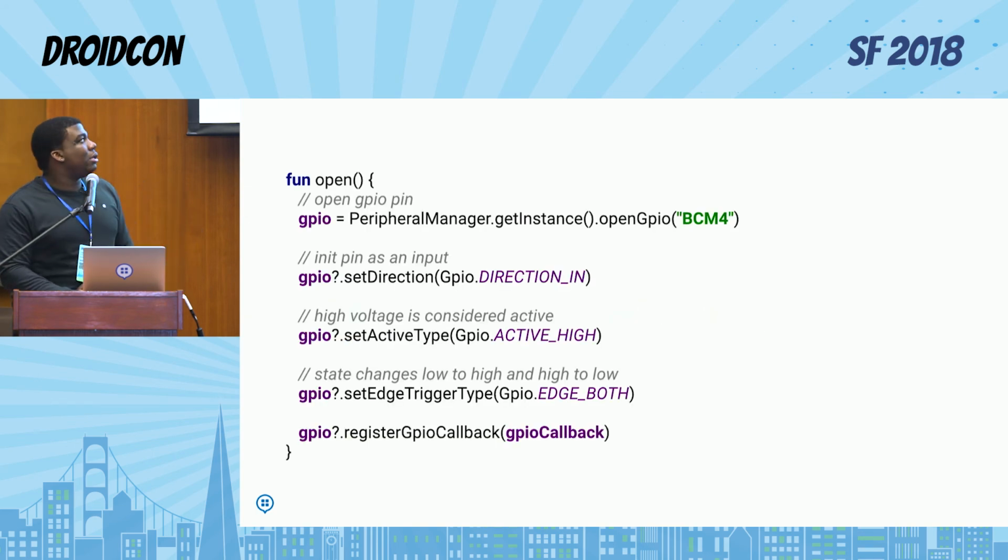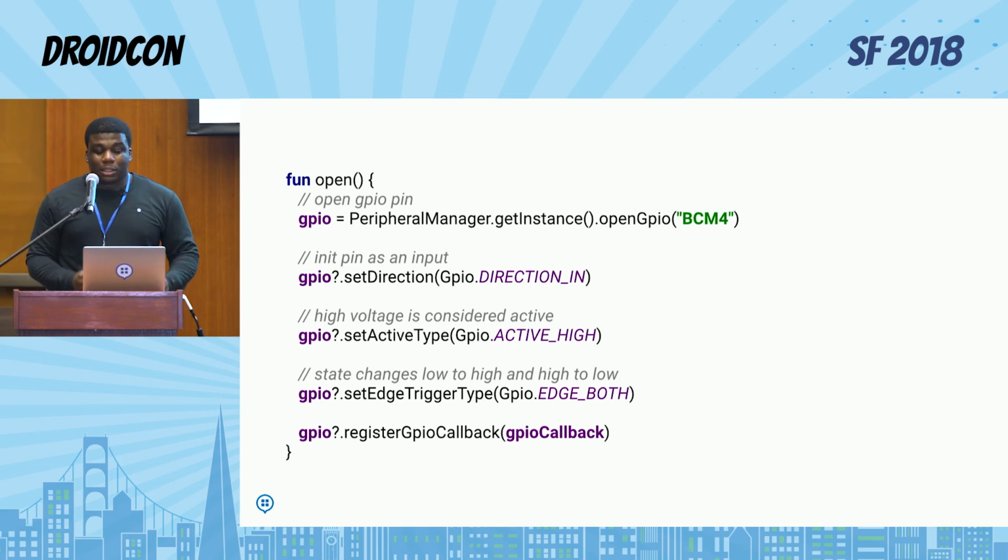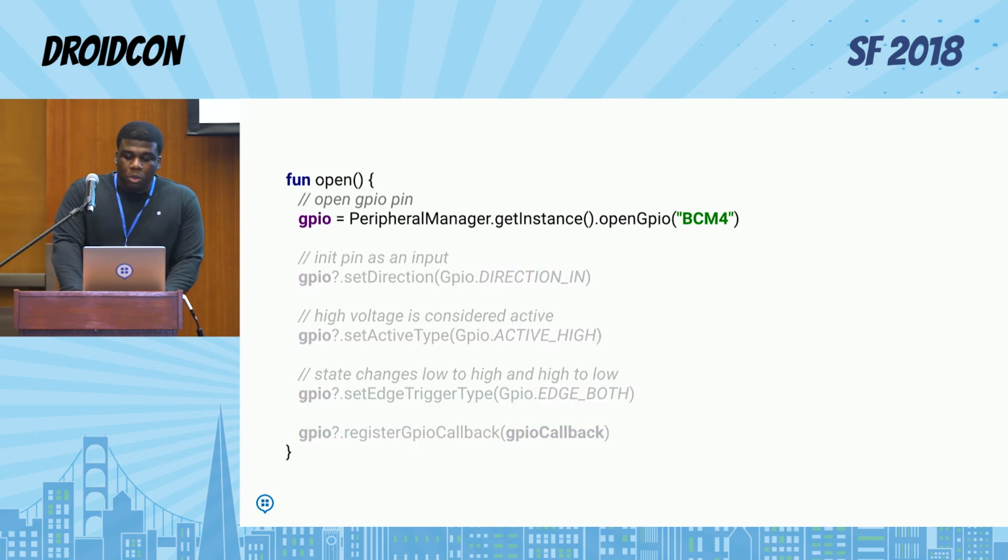So this is a method that I created inside of a class. It could literally be named anything. Just know that this method is called in the onStart of the activity, and I do have a close method that I'll show you later, and of course it's going to be called in onStop. So let's go through it line by line.